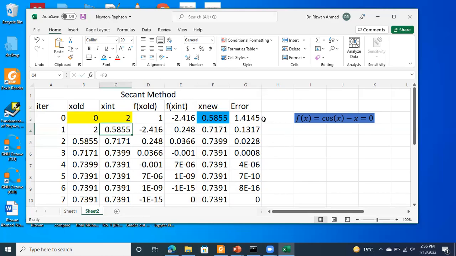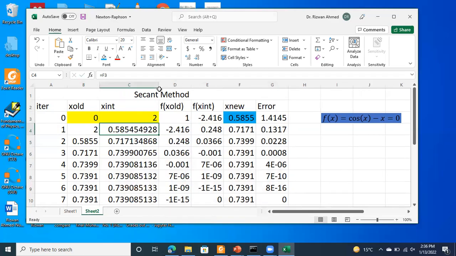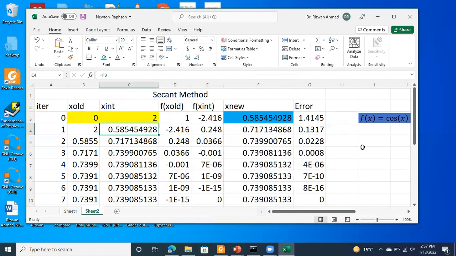And here you have to stop the iterations manually because there is no provision of writing in the form of a for loop here. So if you check the values to more decimal places, you will really appreciate the accuracy. There is double precision arithmetic in the Microsoft Excel sheet.